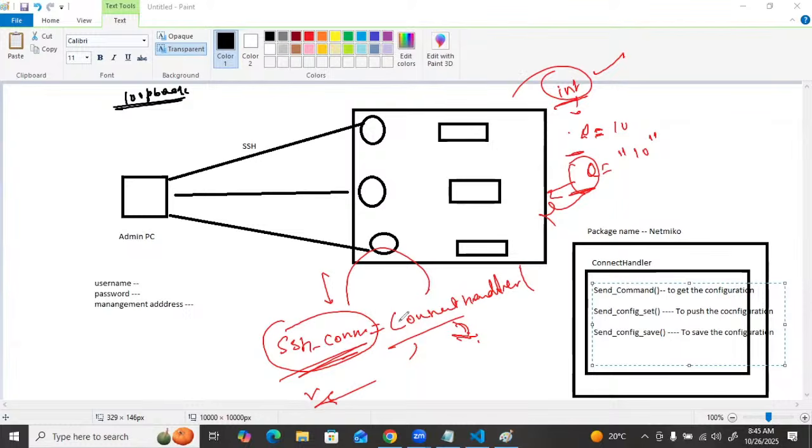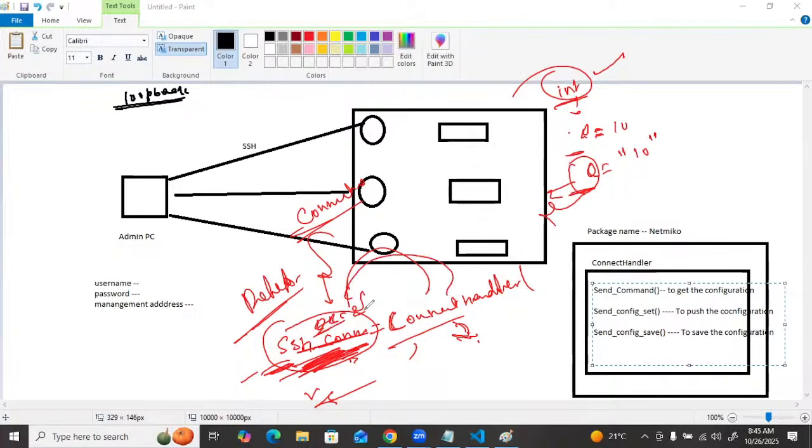Did you create the SSH variable? Yes, this is the variable. Using that variable we are going to create the SSH connection. What is the data type of this variable? It's not an integer, it's not a string, it is a connect handler. You can put ABC instead of the SSH connection, so now the variable name is ABC, and the data type is connect handler.